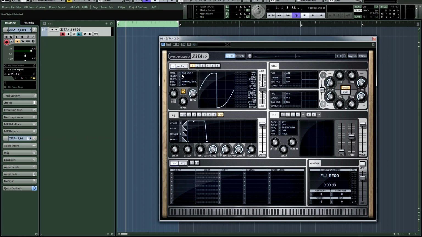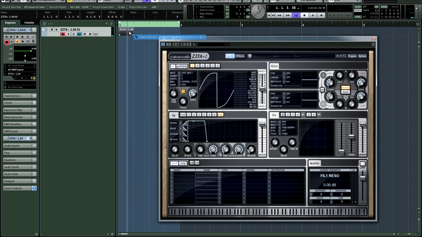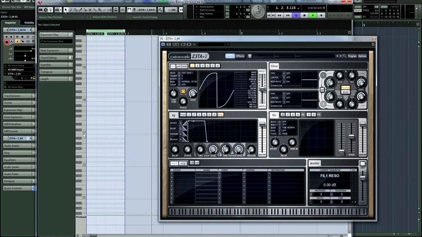So if I just add... You know what? That'll do. I'm just going to have that at the moment. Simple. So let's just go and draw in a couple of notes. I'm not going to play them in because I can't play keyboard.